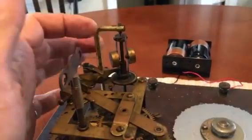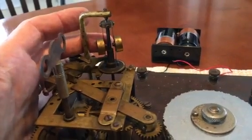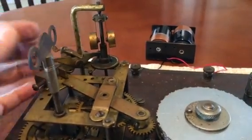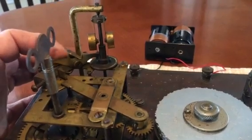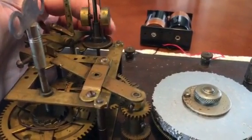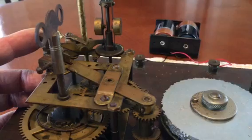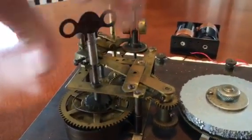The motor itself is clever. It's got a governor mechanism — these weights fly out with centrifugal force to control the speed of the motor so it doesn't go too fast. It also has a friction clutch that presses down on this disk here. You can see the shiny track in that clutch to control the speed — you can slow it way down or let it fly faster. It's a regular wind-up motor, like a clock.